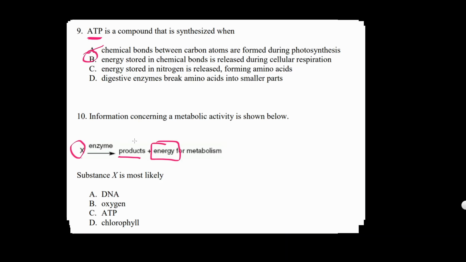Okay. What breaks down and produces energy? Well, ATP will break down, will dephosphorylate into ADP and inorganic phosphate, because it's no longer bound to the carbon molecule. You call it inorganic phosphate. And then because of the last bond, third phosphate and second phosphate, it releases energy. Okay, let me see. So substance X must be ATP.